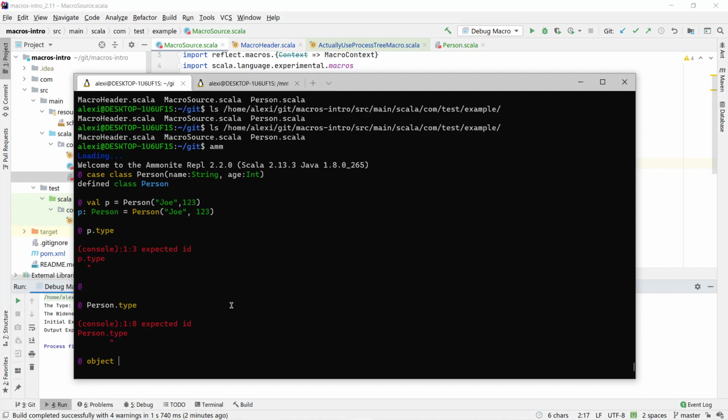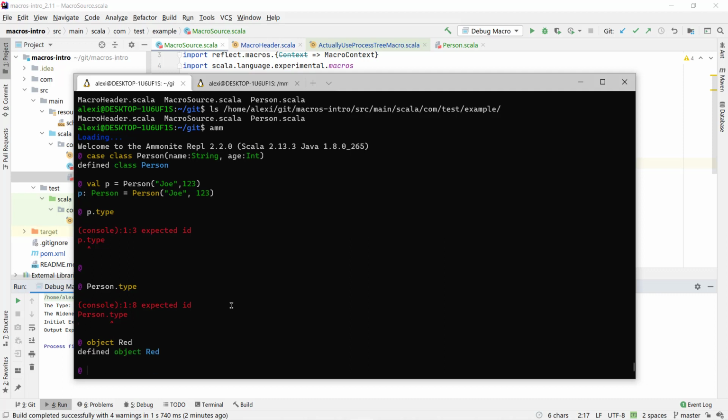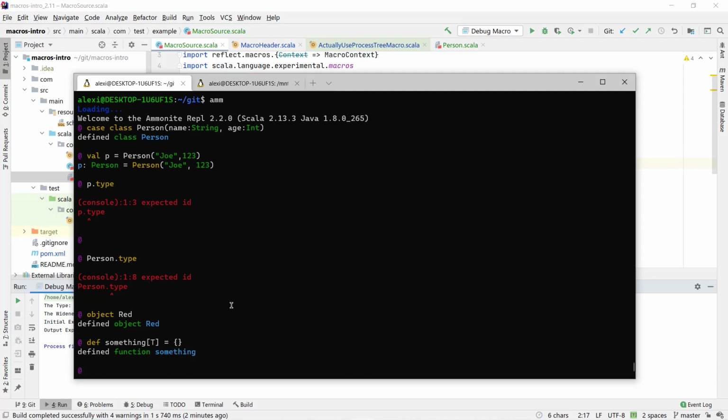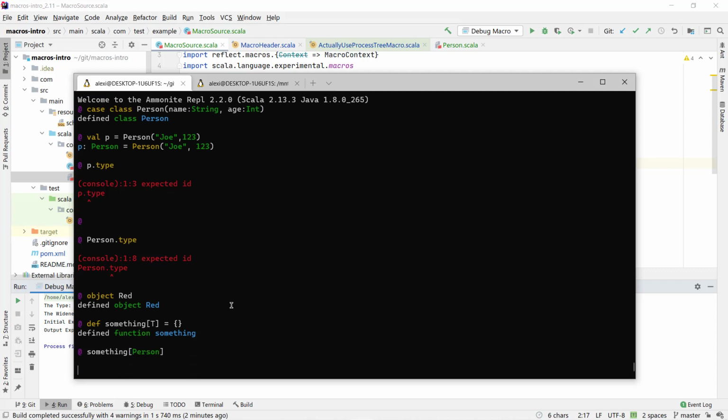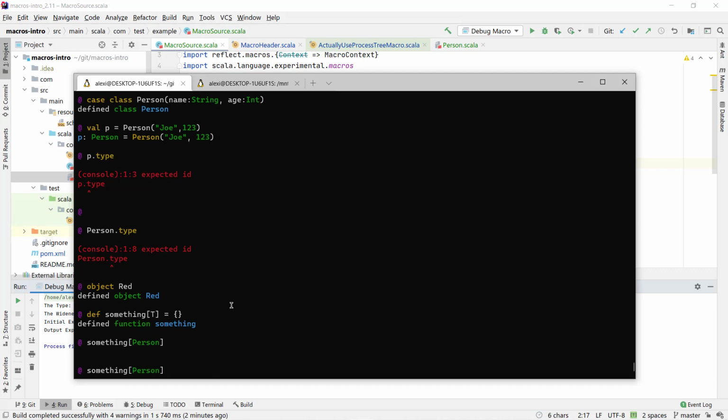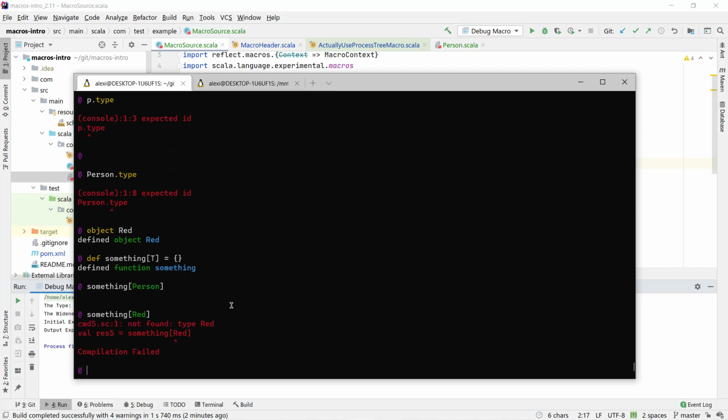And this is a capability that Scala has, which is unique. There are some other languages that have it. Java does not have it. You can't declare, well, you sort of can. You can declare an ad hoc class that has additional functionality, but Java doesn't really have the notion of being able to declare a refined type. What's the type of P? Let's say val pp equals new person Joe 1, 2, 3. You can't do pp dot additional stuff because additional stuff wasn't declared on this guy. It was declared on this guy, but you can actually do it.